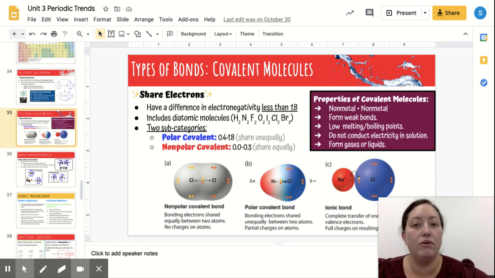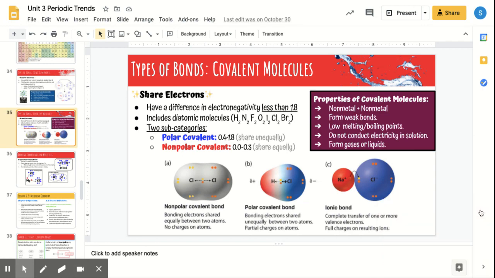But I'm going to take you through how to draw them out and then how to identify using the chart which one they are. Once you get these down, they're really not too bad. They're not too hard, it's just a matter of doing it and then being able to identify them on the chart. So I'm going to turn my face off here and we're going to get started.